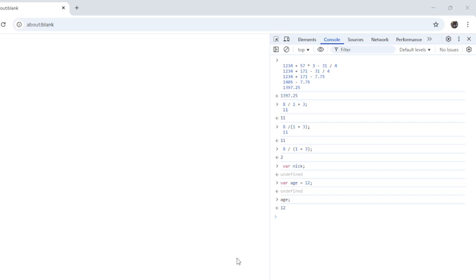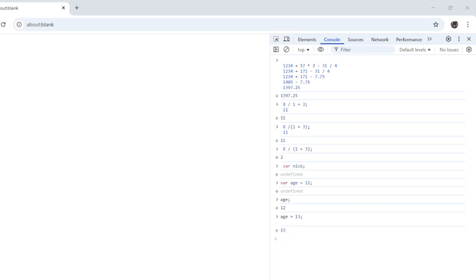The value of the variable isn't set in stone though. They're called variables because they can vary. If you want to update it, just use the equal sign again. For example, you do age, then you do the equal sign. Right, then it's going to give you 13 because it's not set in stone.